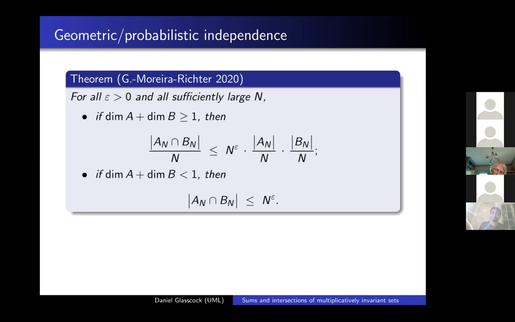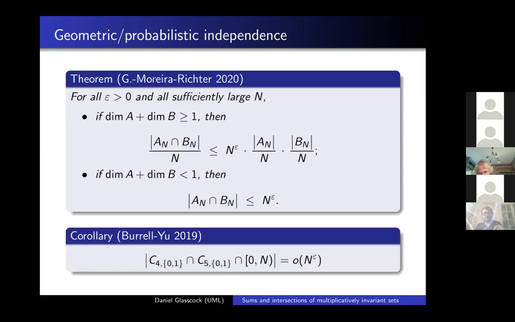If the sum of the dimensions, on the other hand, is less than 1, then in fact, the intersection is very small. I can't say that it's finite. I can't say that it's empty, but I can say that it's less than, in cardinality, it's less than n to the epsilon. Now the quantifiers read like this: for all epsilon, for all sufficiently large n. So what I would say is that A intersect B here has 0 dimension. That in fact, A intersect B is a set, which could be infinite. I can't rule that out, but at least it's pretty small in this sense.